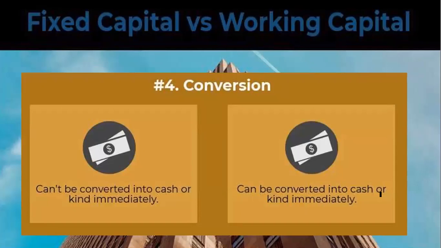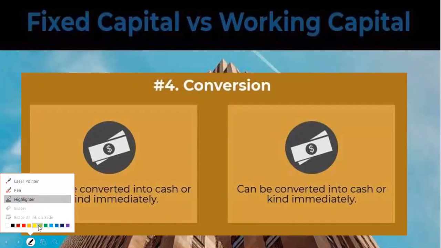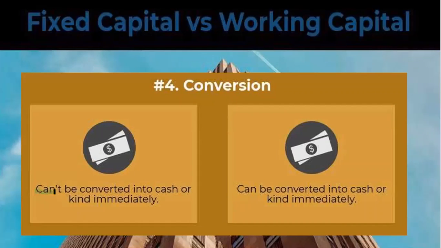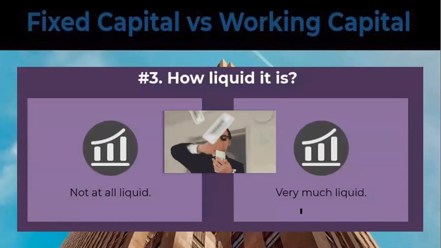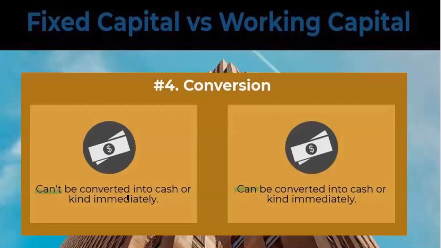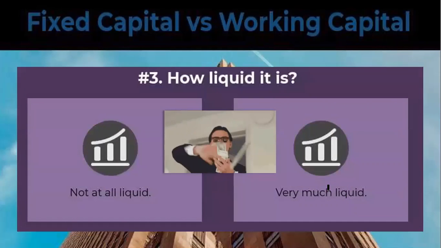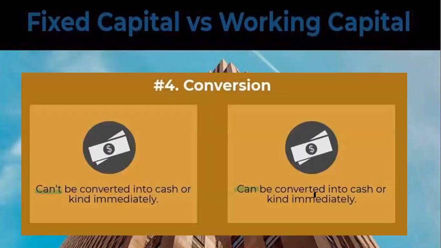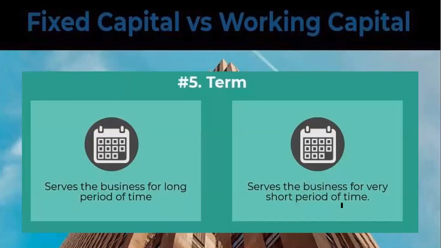When talking about conversion, fixed capital cannot be converted into cash immediately. Working capital can be converted into cash immediately. All right, let me use another color to say this one is not good. So fixed capital can't, and working capital can. This is a little bit similar to liquid, right? You can see that fixed capital is not liquid, and here, not converting to cash. And working capital is very much liquid and can be converted into cash easily. Cash.